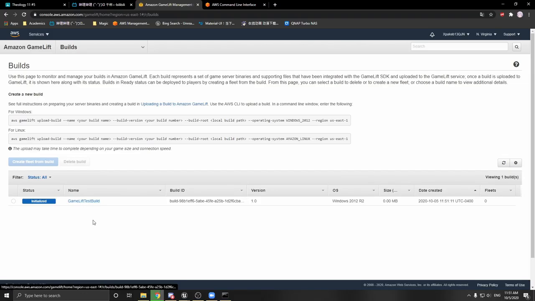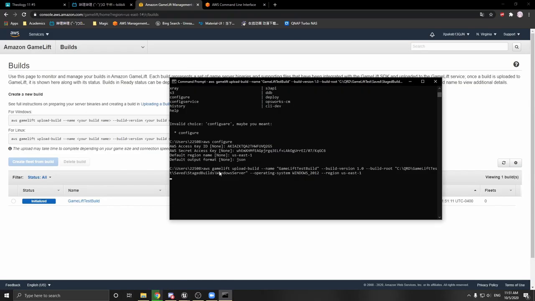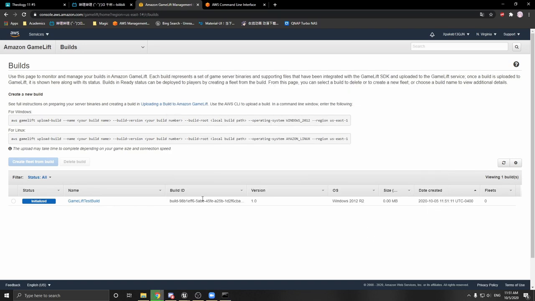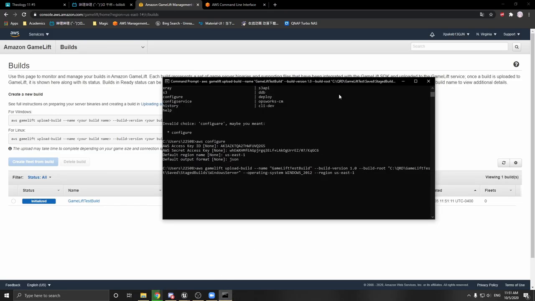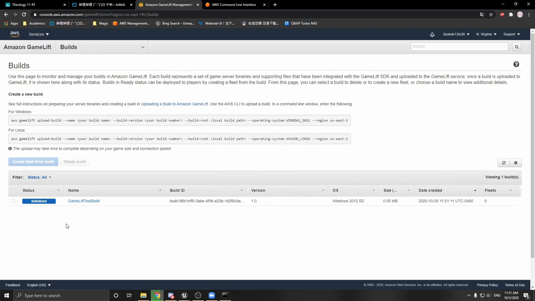You will see that there's a new build called GameLift test build that I just named, and the build version is 1.0. Okay, that's it, and the OS is Windows 2012 R2. Okay, everything's good.